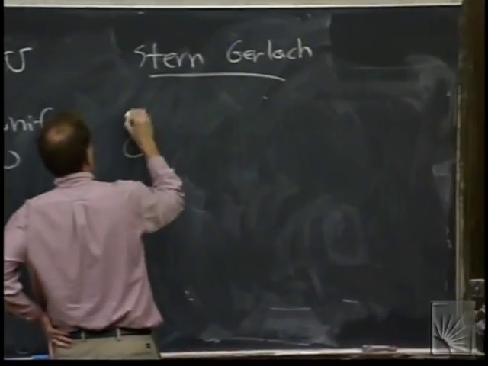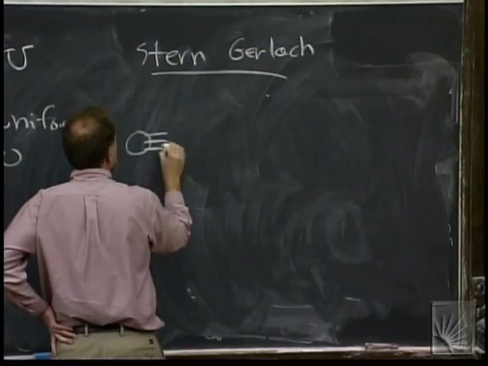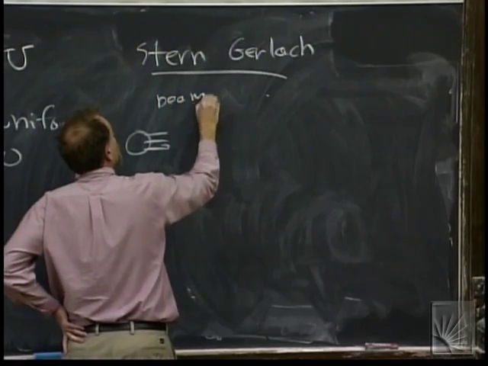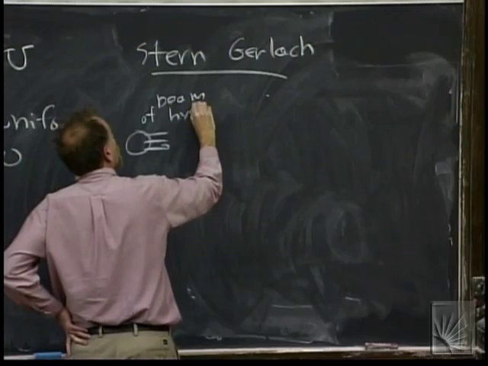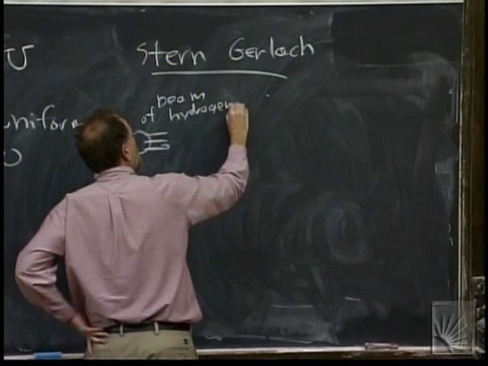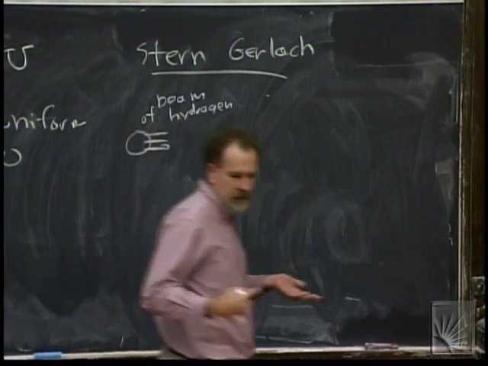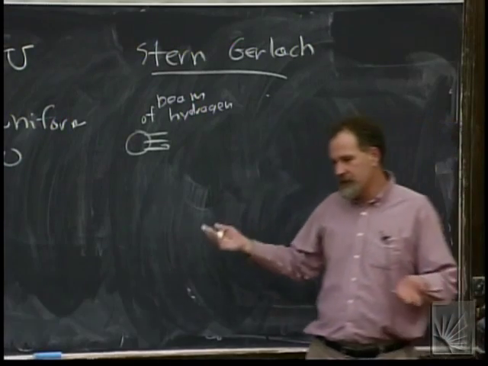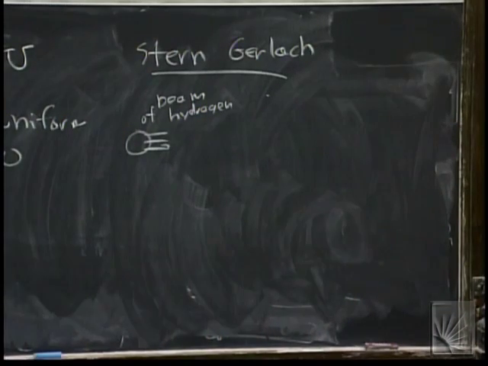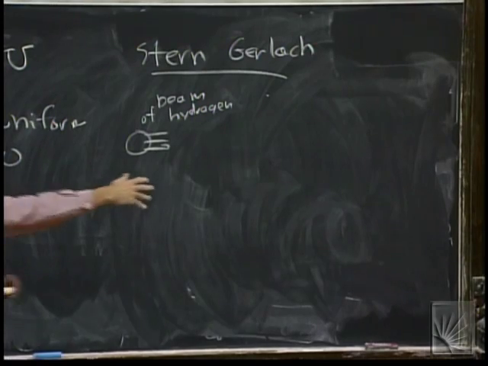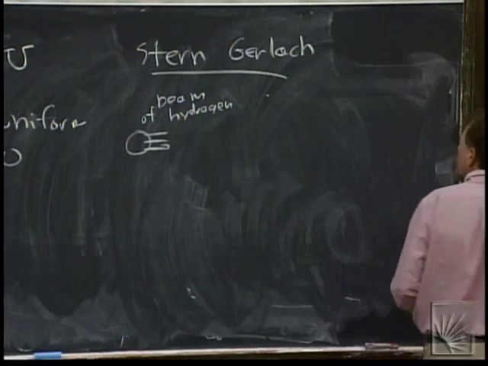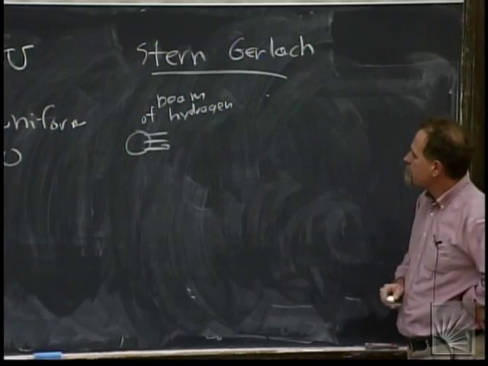They took a collection of, they made an atomic beam. What does it mean to have an atomic beam? That means you, in vacuum conditions, you somehow heat or accelerate. I think in most cases you just simply heat a gas, let it go through a little pinhole in a chamber into a vacuum, and you just send the atoms down in a vacuum, and you get to play with them, okay? So it's a beam of hydrogen.